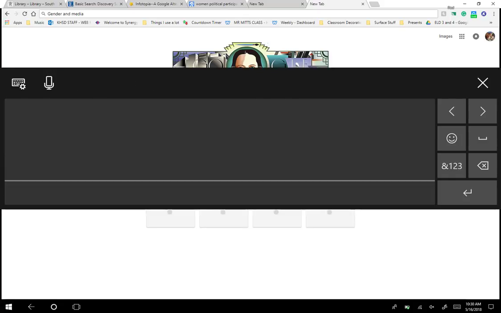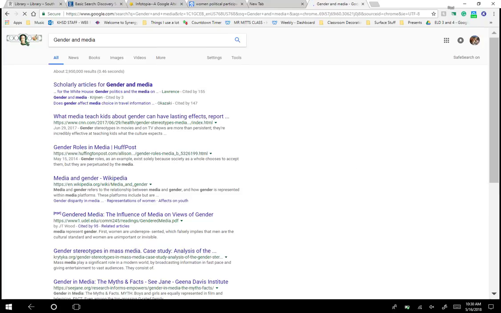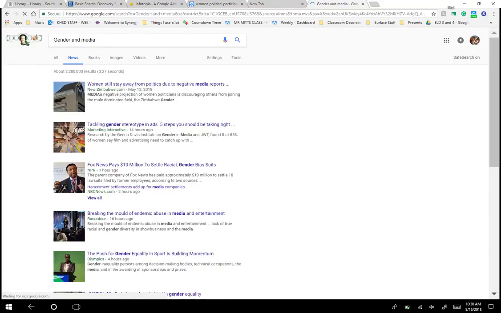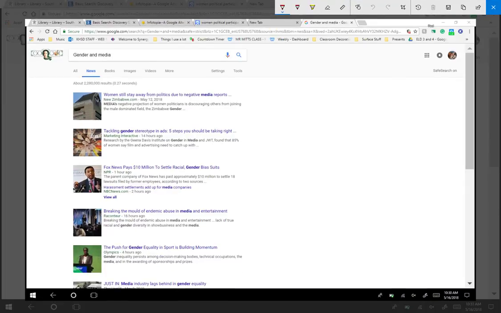So if you put in something like gender in media here, now there are a couple things that could be helpful in Google. The first thing would be a news article. Now, news articles aren't always great within themselves because sometimes news articles can be, well, not fake, but opinion articles. So sometimes articles don't differentiate between being what's called an editorial and being a news article. So if you watch, say, CNN or Fox News, and there's a person sitting in a chair staring at the camera talking for an hour, that's not a news show. That's what we call an editorial.